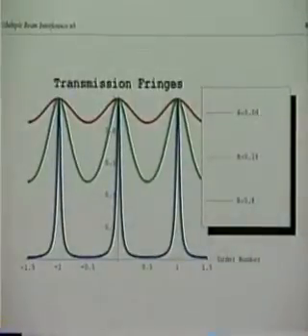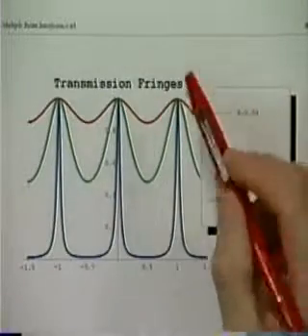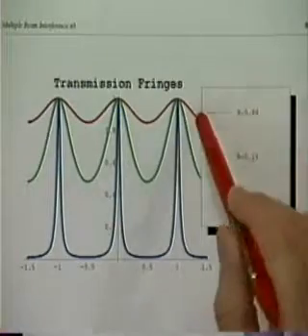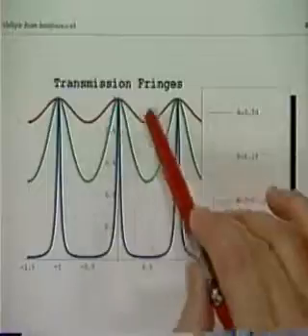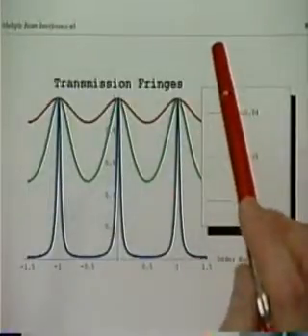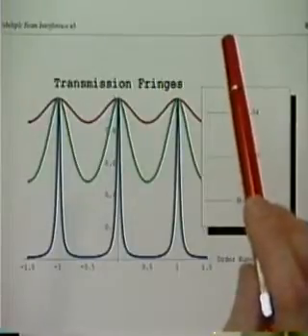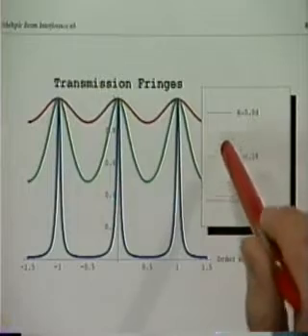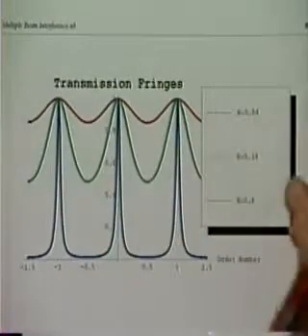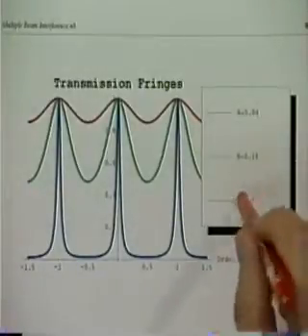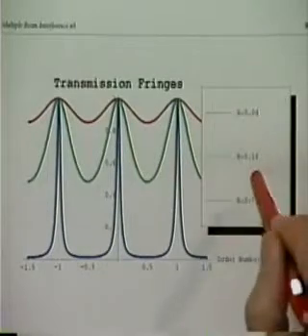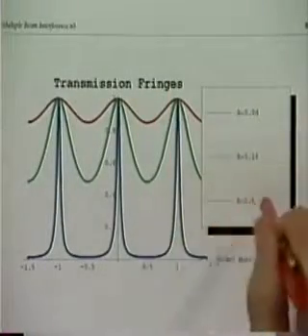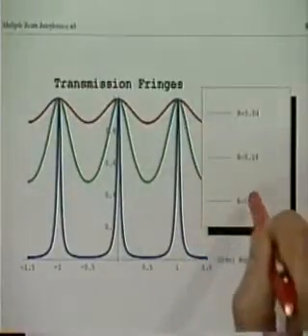So if we look at these, the maxima are at the same location independent of reflectivity. If we have low reflectivity, we're going to have low contrast fringes. And it kind of looks sinusoidal. And we'll have an equation for that in a minute. As the reflectivity becomes larger, the fringes become steeper. Okay. And as we go to 0.8, now they really become steep. If I'd gone to 0.9, 0.95, 0.98, they really would have been even steeper. And they go pretty close to 0 down here with 0.8, and they're going to get closer and closer to 0 as the reflectance goes up.